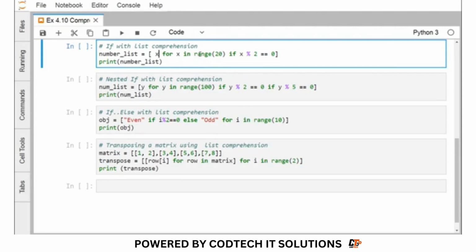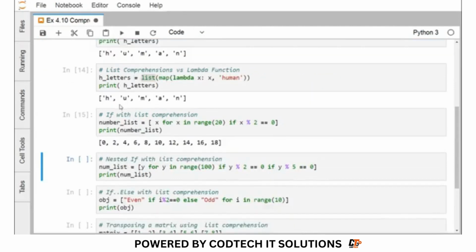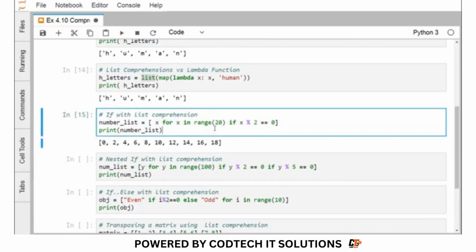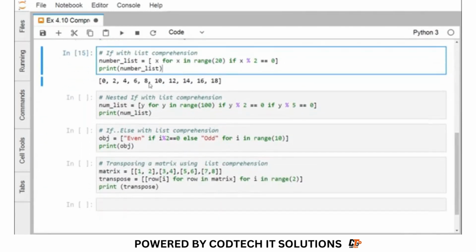So x will be ranging from 0 to 19, but only those x will be considered if x % 2 is equal to 0. That means all the even numbers between 0 and 19 will be considered here. So print number_list, and it will print the respective number list here. If you go on printing, I'm getting here 0, 2, 4 up to 18. So that is the way in which the list has got populated.